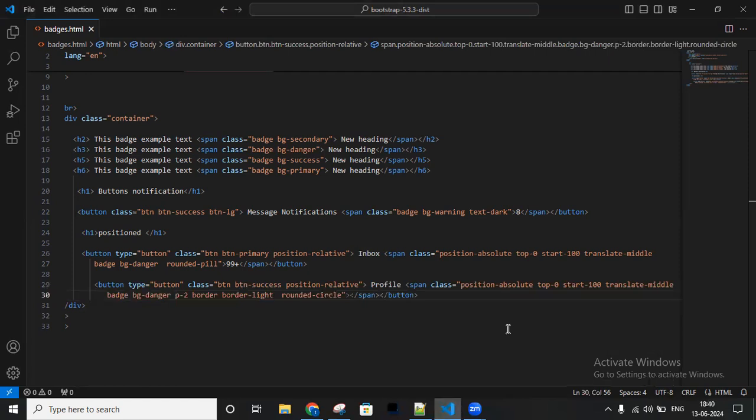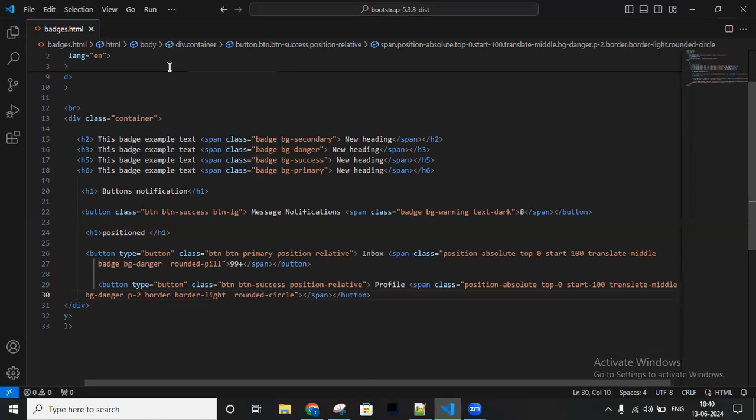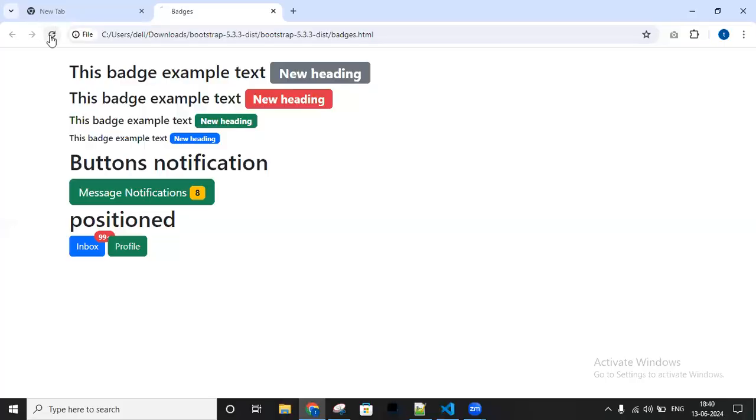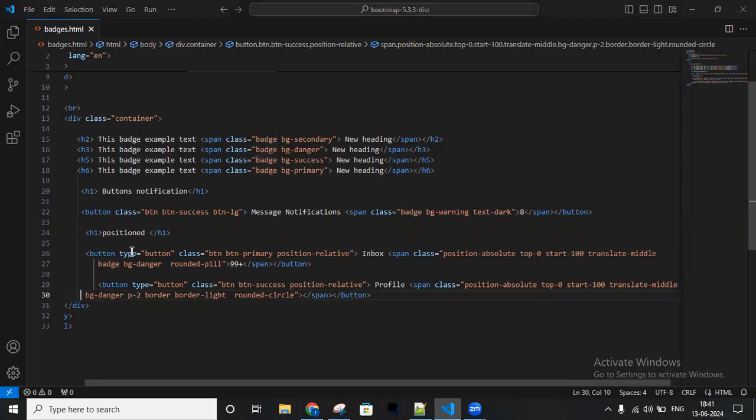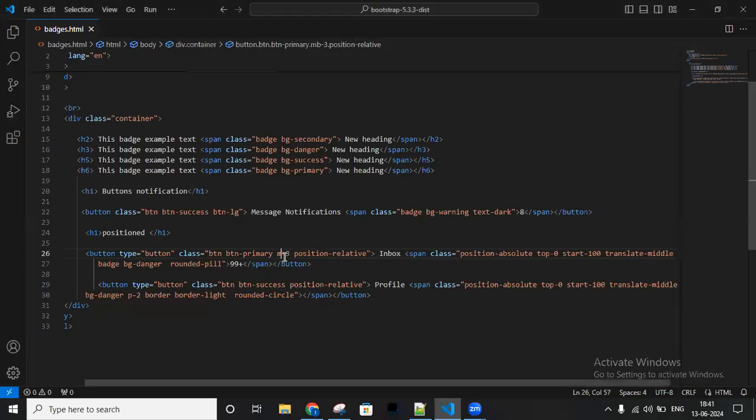So for this here we taken badge, right? I'm just removing this badge. We don't need badge here. Just removing this badge. Go there. See, we'll make like this. So I'm just gonna give here MB3 or EML margin left.